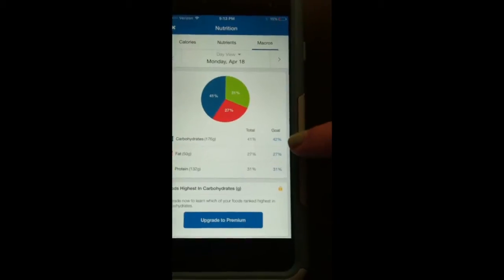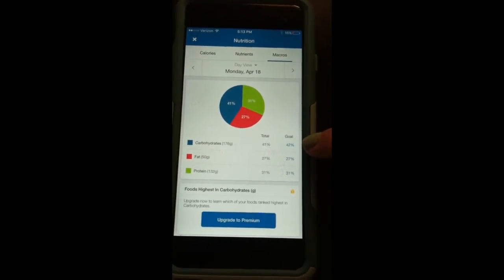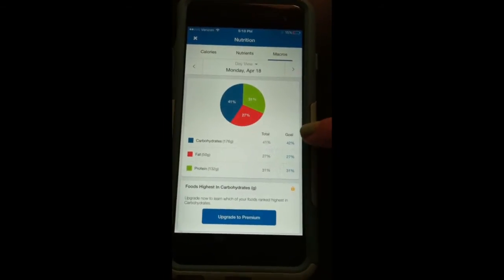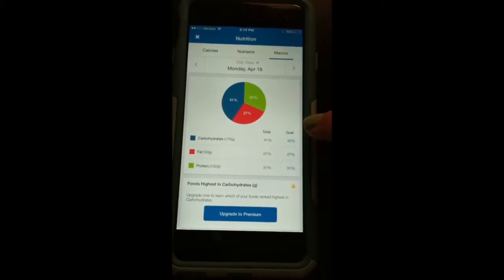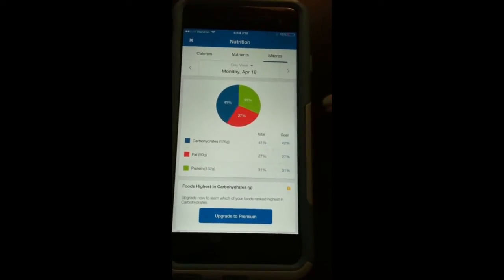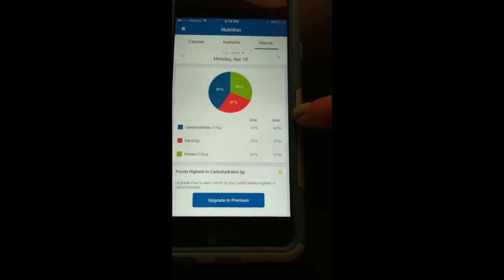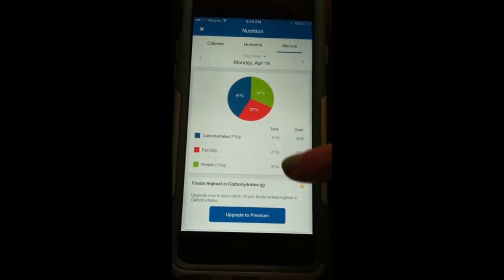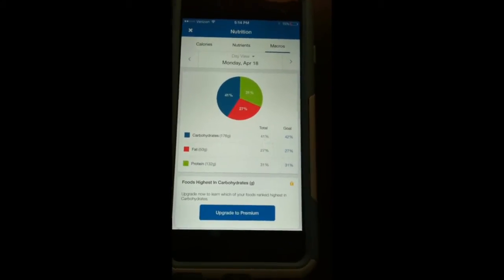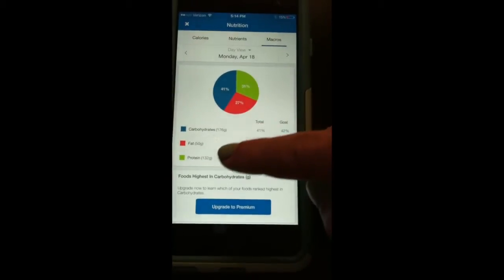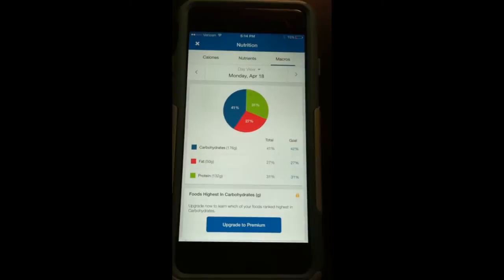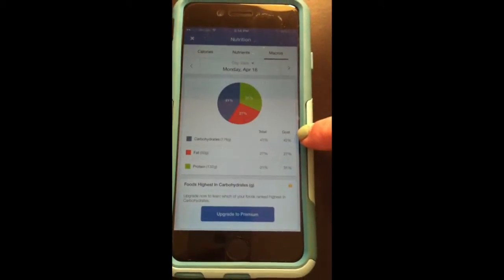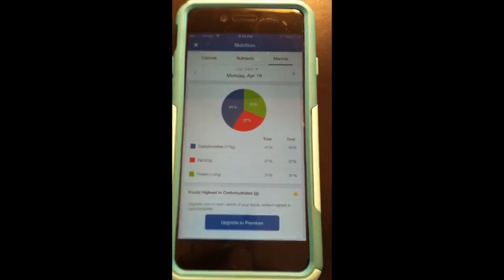Now, if you look at your percentages, what this shows you is so far for the day, how many calories you've consumed, and what the total percentage of macros is from those calories. So for example, say I didn't complete my day. Say I've only eaten about 1,000 calories, okay? And I go to this page, it's going to show me my percentages of carbs, fats, proteins for just those 1,000 calories that I've eaten so far today. If you actually look at the grams here, they're not going to match up with your total grams for the day. So don't look at this page when you're looking to find out how many macros you have left, because it's really going to throw things off, okay?